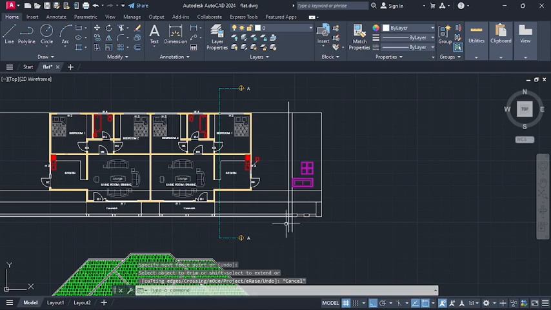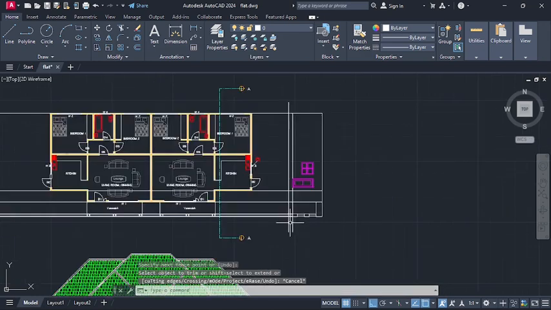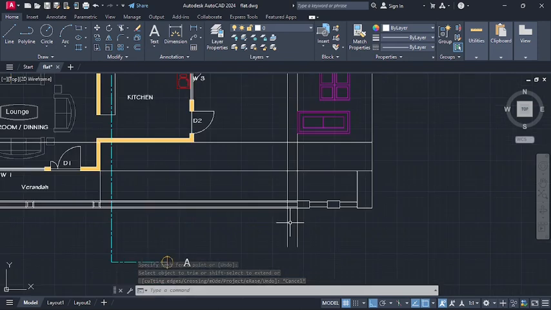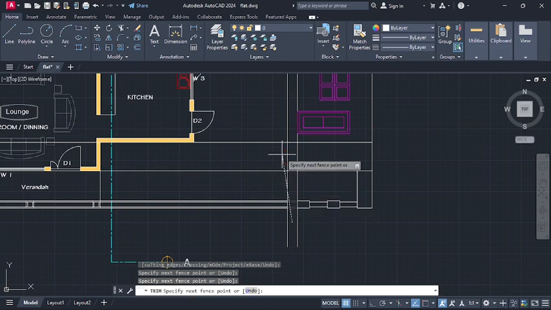And we can go on escape, and here type TR again for the trim command, and trim these lines here.